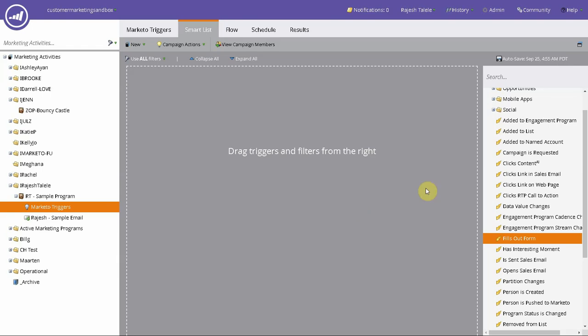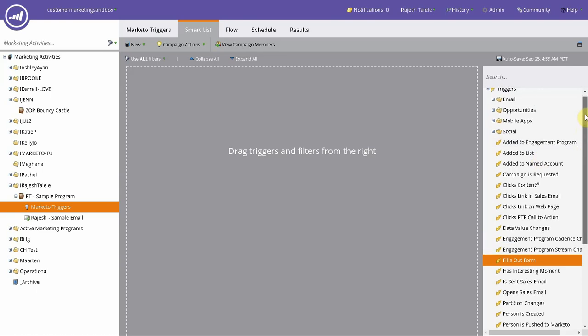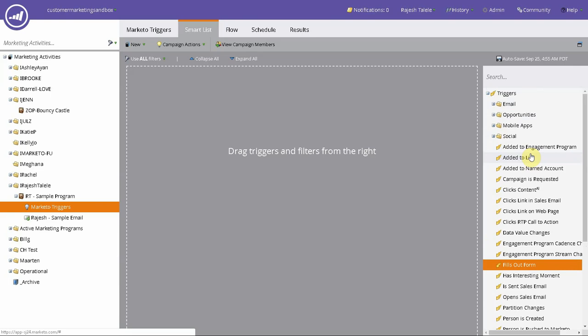Let's continue our discussions about the triggers in Marketo. There are too many, there are a lot of them, and that gives a very flexible power to Marketo programs. But we have to go one by one. So today we will talk about some of the most used triggers which are not related with email. If you are looking for email related triggers, I already have other videos which talk about the email related triggers.